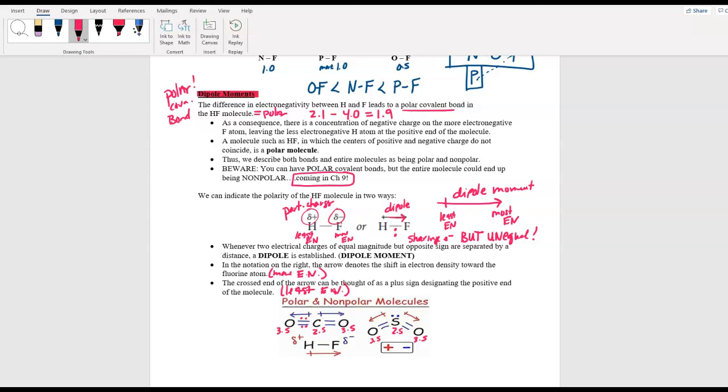So the point is, the name of the game is, is it equal or is it not? But if it's not equal, then who is possessing them more? Okay, so you only do a dipole moment if you have a polar bond. So if it's nonpolar, like diatomics, you will not have any dipole moments because it's not polar. It's got to be polar to have a dipole moment. Okay?